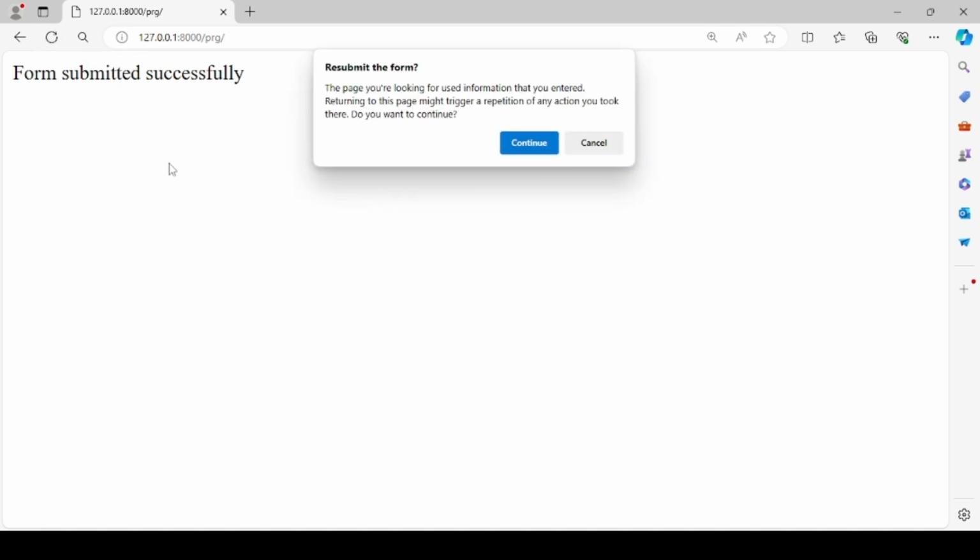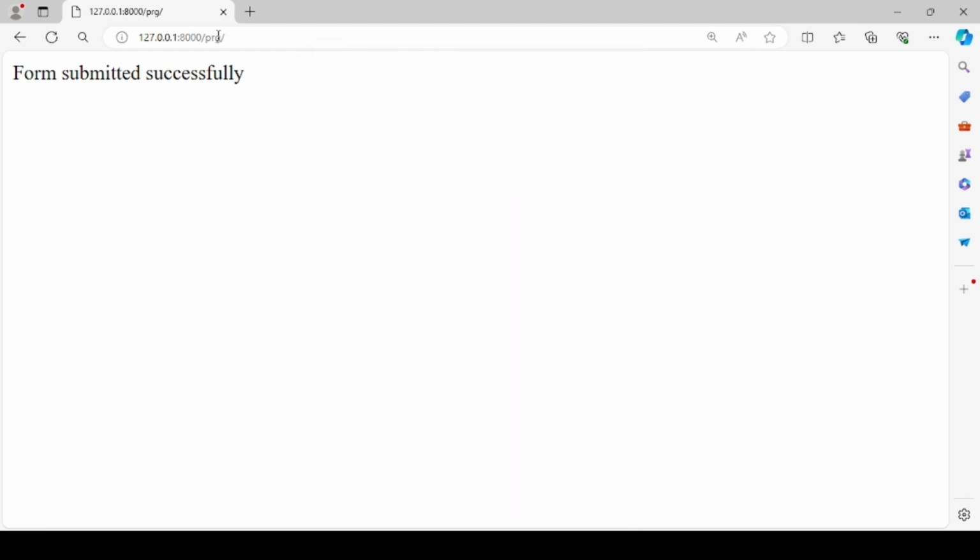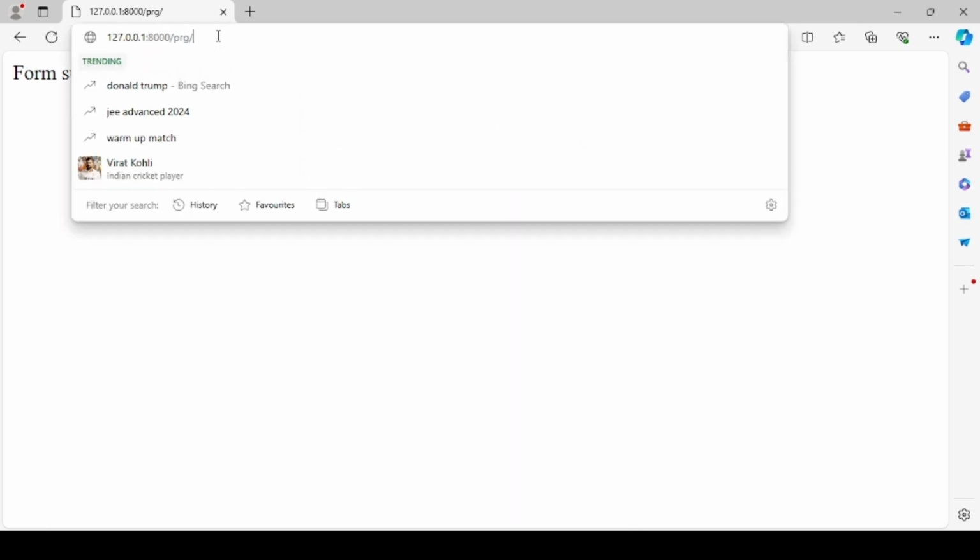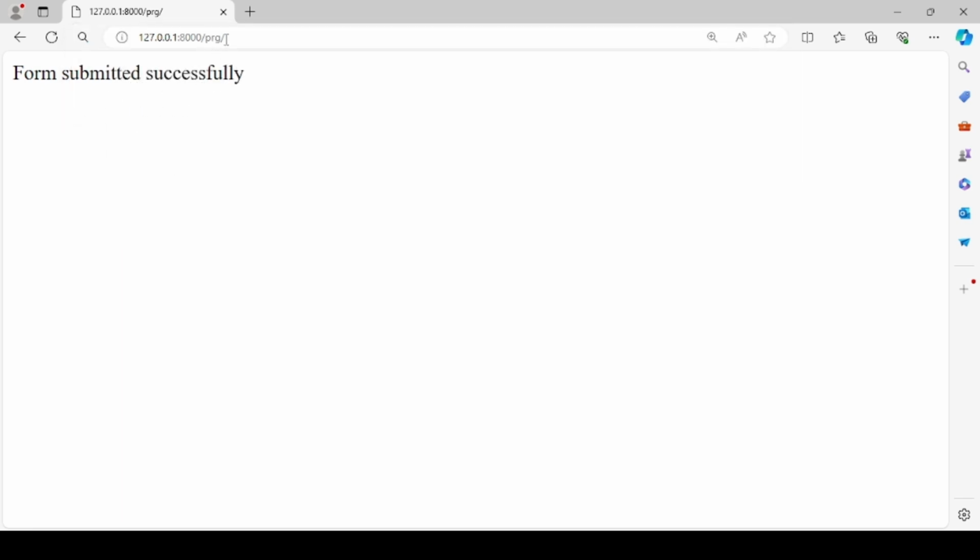When the user refreshes this page, it is actually making the get request once again. So instead of showing the same page or just resubmitting the form, we are going to redirect the user to a different URL. If the user is redirected to a different URL, then we can avoid this refresh pattern and we can avoid resubmission of the form.